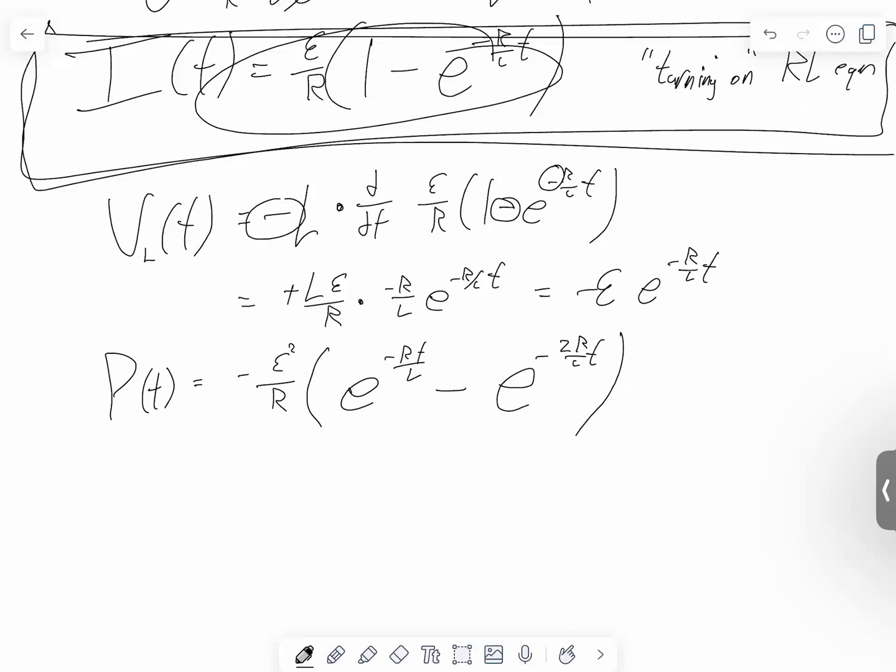What's the total energy if I've got a function? If power changes with respect to time, how do I get total? Yeah, so integrate this sucker. Over what bounds? 0 to infinity. Okay, so I'd say the energy stored in the inductor, total energy, is the integral from 0 to infinity of power with respect to time.